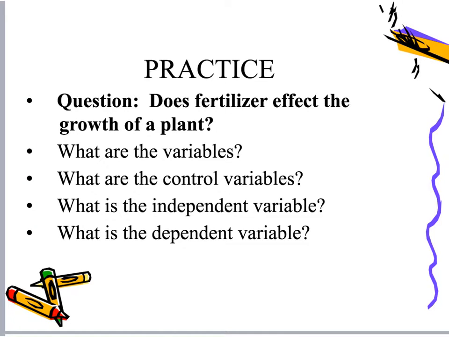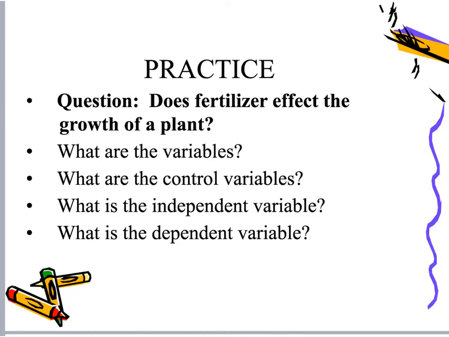Okay, now let's go through some practice. So we've talked about quite a few things in this lecture. We've talked about different variables. We've talked about the independent variable, the variable that I, the scientist, independently change. Remember, that's only one thing that we want to change in the experiment. We've also talked about the dependent variable, the variable that is being measured or that is being observed. It's responding to the change that is made by the scientist. There's also the controlled variables. So those are all of the other variables that exist in an experiment that we want to keep the same.